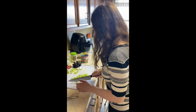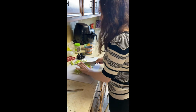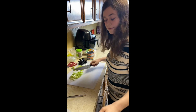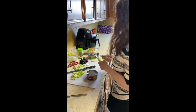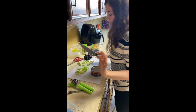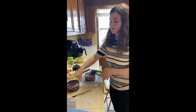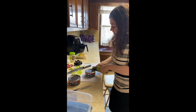So, you know what I normally do is I will normally put the chicken in first. I was just very excited to cut up the celery today, if you want to know the truth. And I could probably put a little bit more celery in. So I might, we'll get there later. A chicken salad you can kind of do however you want, but I'm going to use 2 cans of chicken. You could probably just use a cup of already cooked chicken.